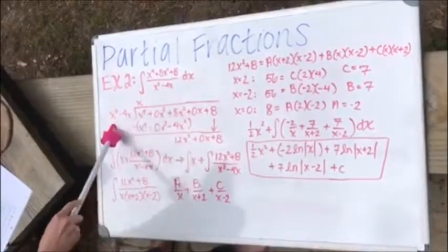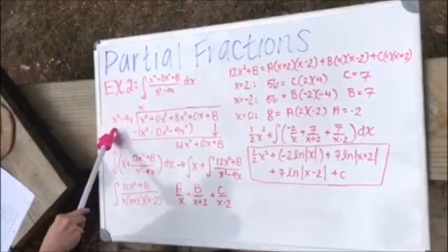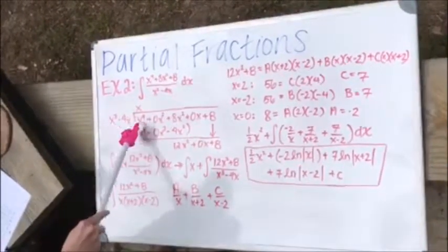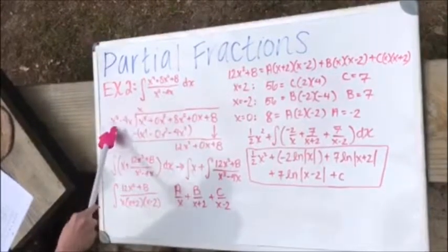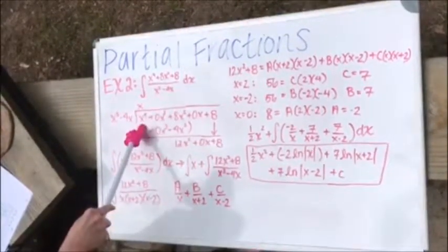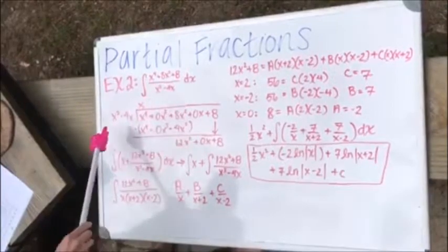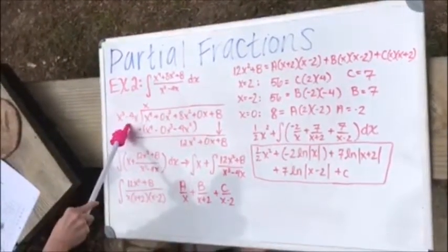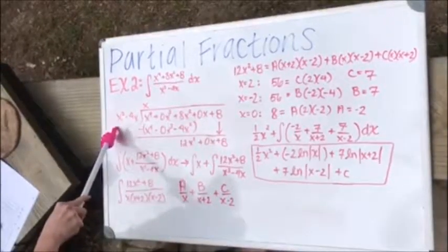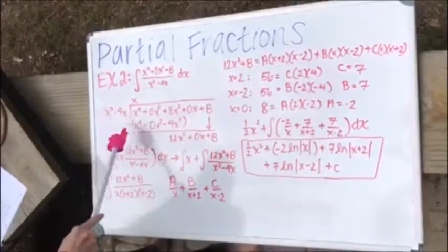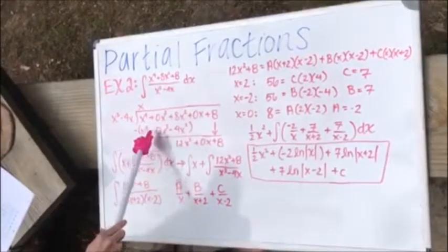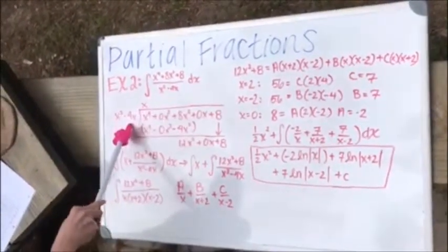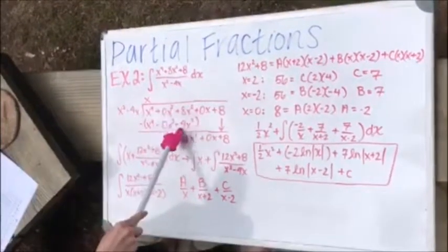And so to do long division, you say, what can I multiply this variable by to get this? And so we see that x cubed times x will equal x to the fourth. So we put our x here, and then we multiply x to both parts of this thing. And so we have x to the fourth, and then we have 0 for x cubed, and then minus x times negative 4x is negative 4x squared.